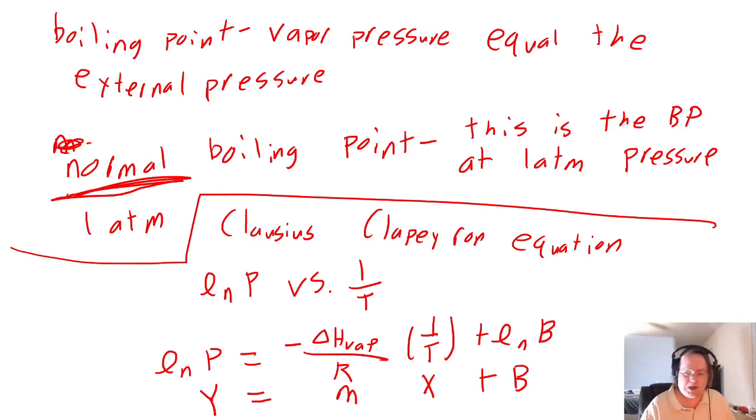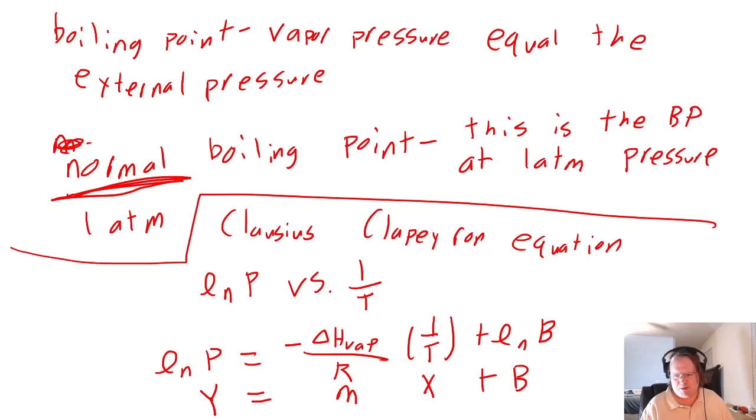We like linear equations in chemistry because we can use some of the properties you've learned in math about them, like information about the slope is really easy to interpret. This is why when we talk about vapor pressures and the enthalpy of vaporization, we're many times going to work with not pressure versus temperature, but natural log of pressure versus temperature. This is where we're taking a relationship that is exponential and turning it into a linear relationship, because we have better intuition about linear relationships and we've got some math we can do on them that we can't do in some of the other cases. So it's a really useful form.